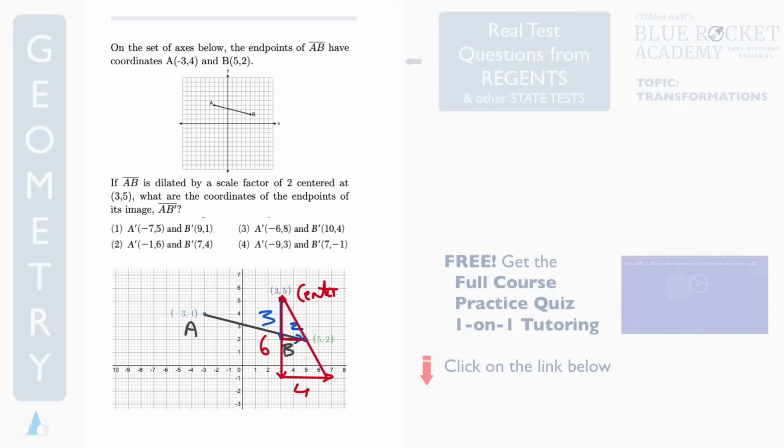You can even think about this as a triangle. This is a triangle, this is the double triangle. And so, of course, this point over here is your image. So B became B prime over here. So of course the answer is 7 comma negative 1. Obviously 7 comma negative 1 is the only answer here, so this is correct.